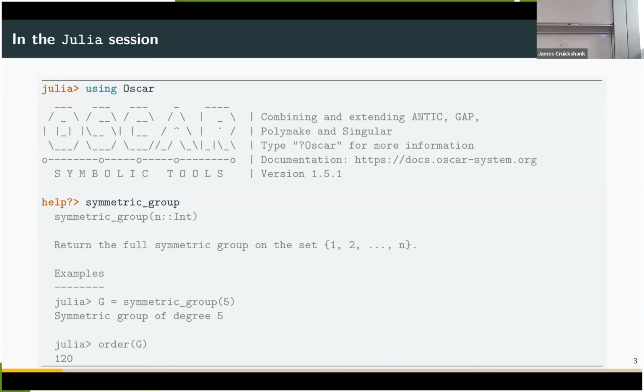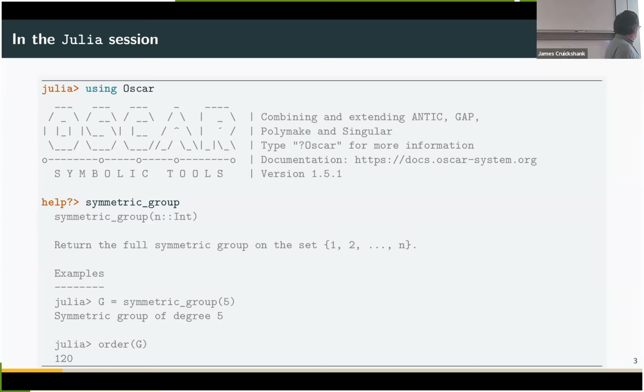Concerning the name of the function, one rule of thumb is that most of these function names are lowercase, and different words are just joined by underscores. In GAP, it's different. There we have words where the first letter is capitalized and there's no underscore in between. This is a general Julia habit to name functions like this.